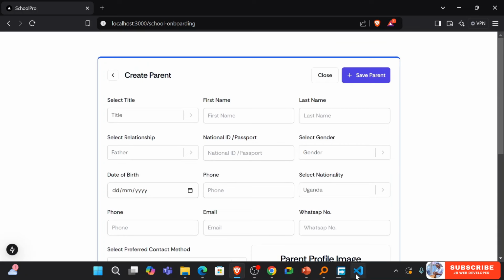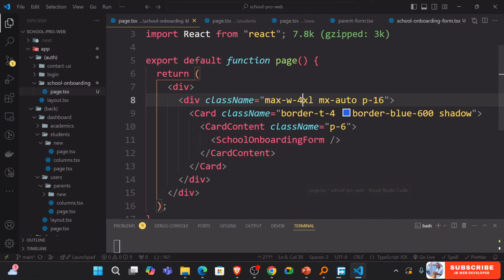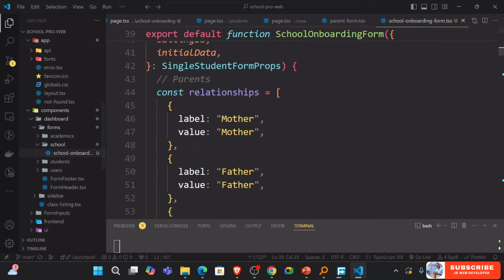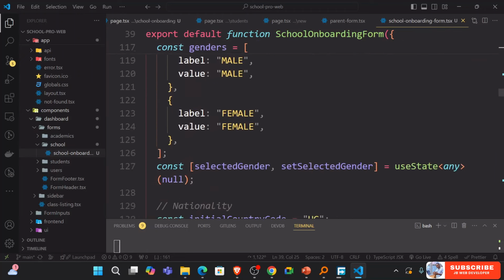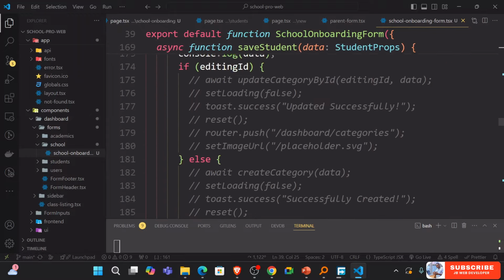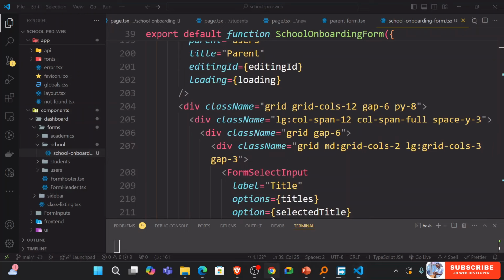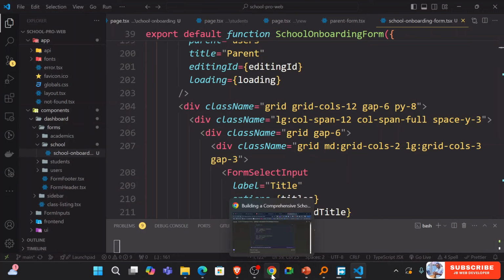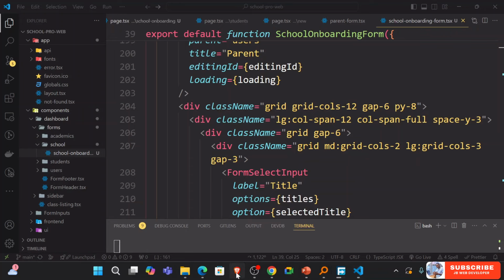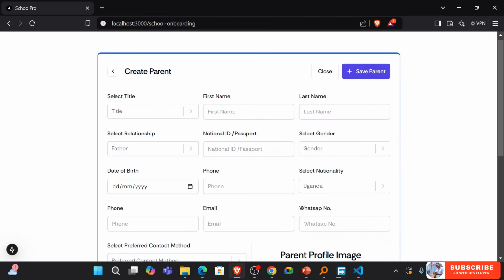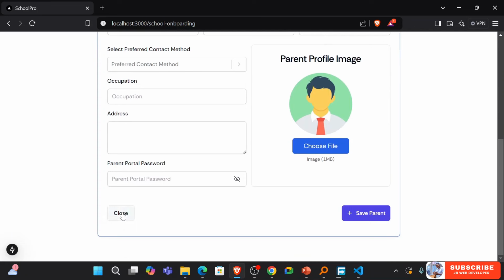Okay, so I'm just going to go here and start changing some things here. So in the school onboarding form, I will also just go to, I want it to be having the, I like this card format right now. I don't like this here. We're just going to remove this. We'll work with only this, the bottom only.